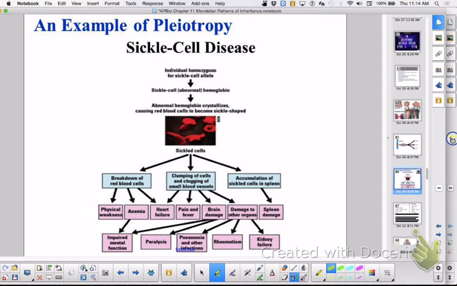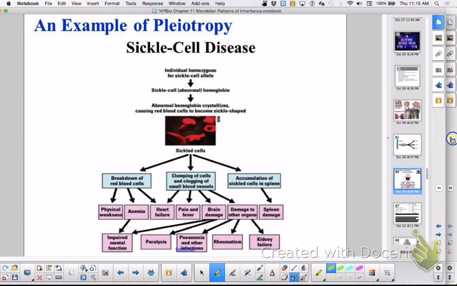And then one that we'll talk about a little bit is, if you are a heterozygote for sickle cell disease, remember you're more resistant to what? Malaria. More resistant to malaria, and that's why the frequency of that allele is so high. And we'll visit that later when we get into our evolution and population genetics. We'll revisit that. Okay, so what do I need you to do there?